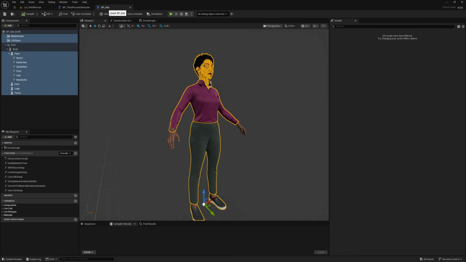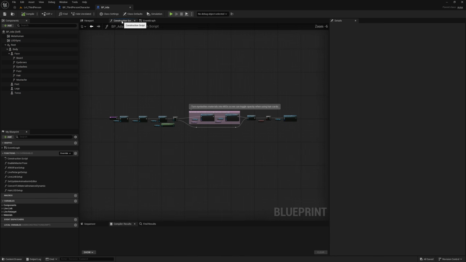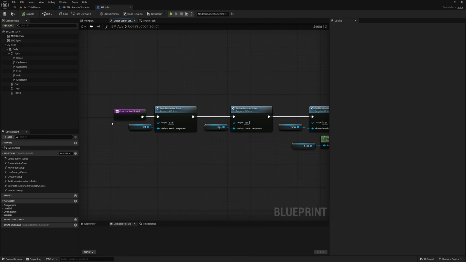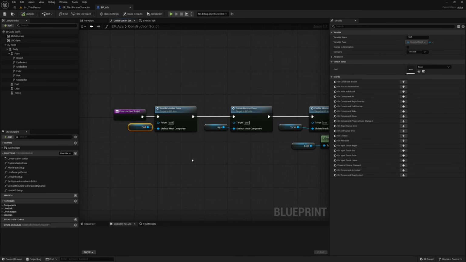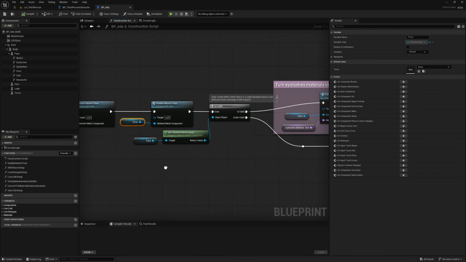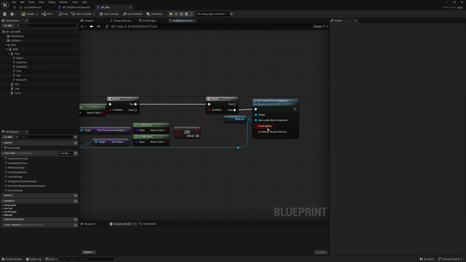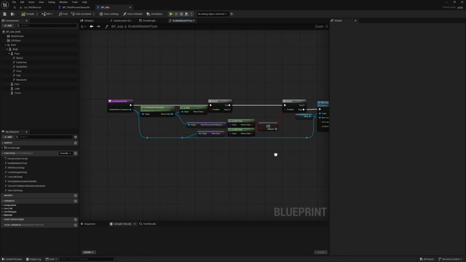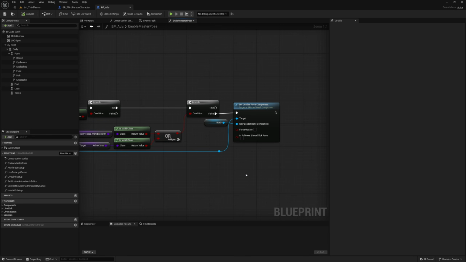Now, if we go to our metahuman's blueprint and we head to the construction script, you'll see that it calls a function here, enable master pose, and it passes through the feet. It calls it again, passes through the legs and the torso. If you open up this function, you'll see it uses this node set leader pose component. And all of those components that are passed through are plugged into the target here.